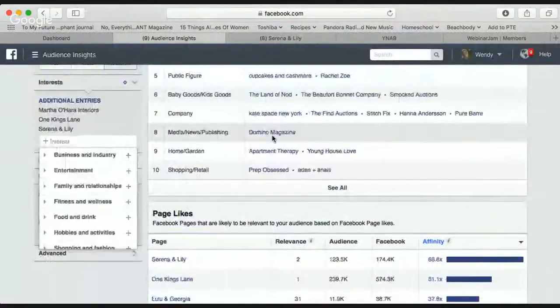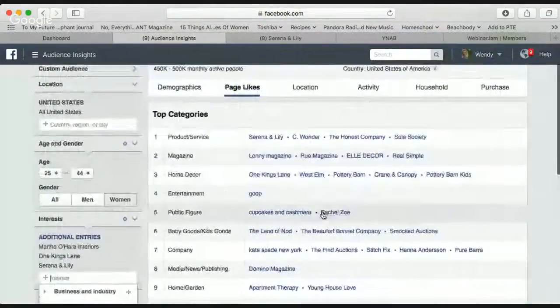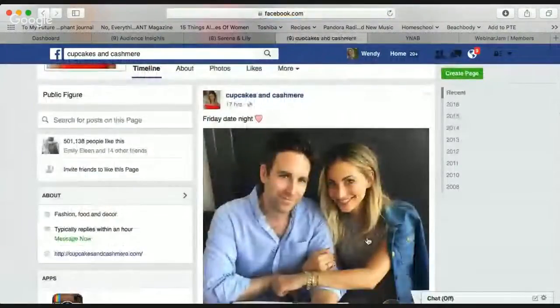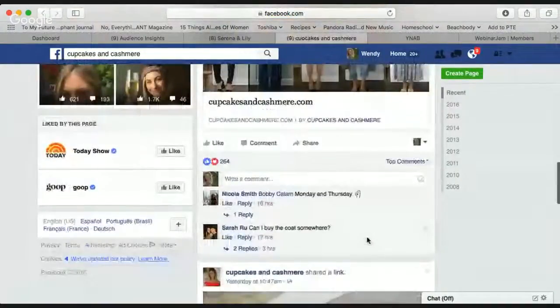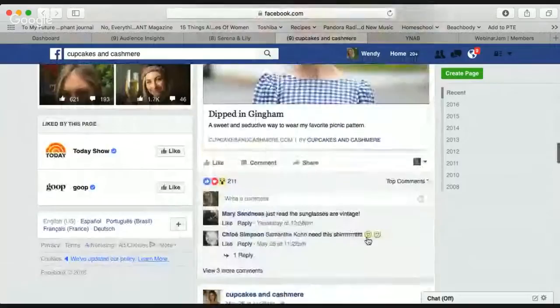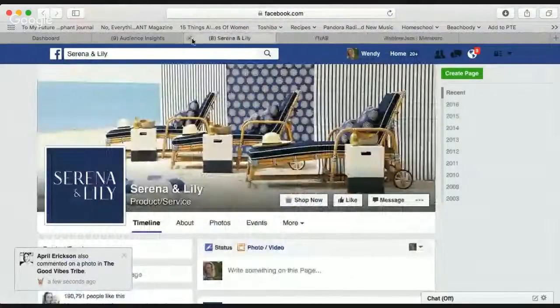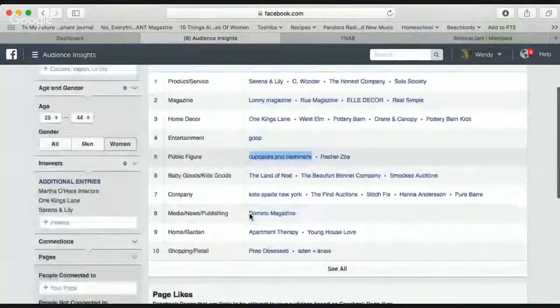There they are. Okay, so we're still under 500,000, so we have to keep going. Ooh, Cupcakes and Cashmere. Let's see what that is. Public figure. 500,000. Lots of likes. So let's see if we can find Cupcakes and Cashmere in our audience.